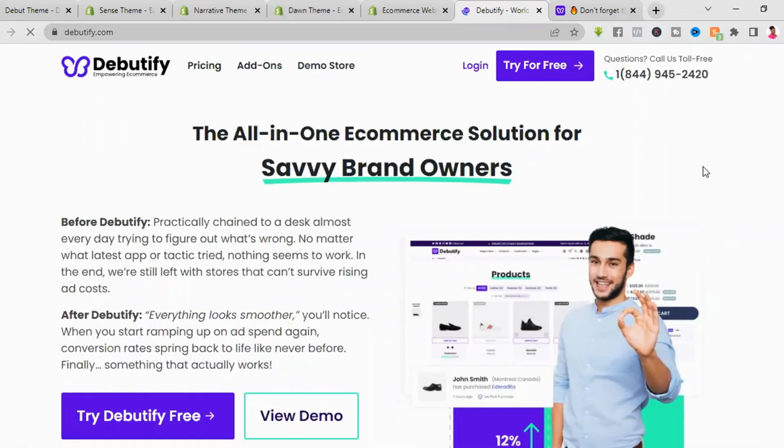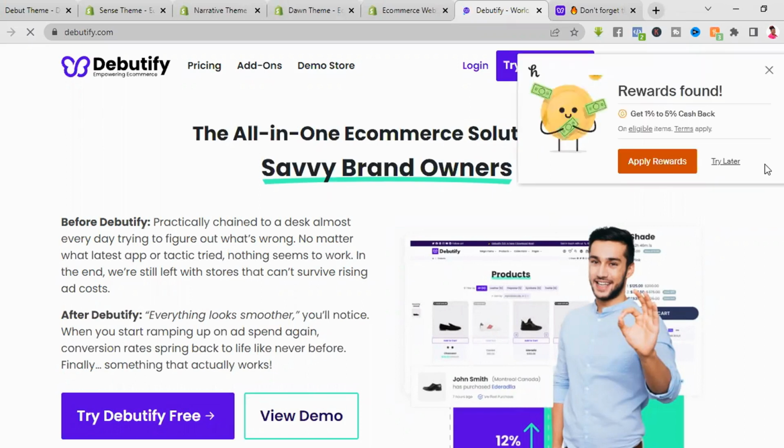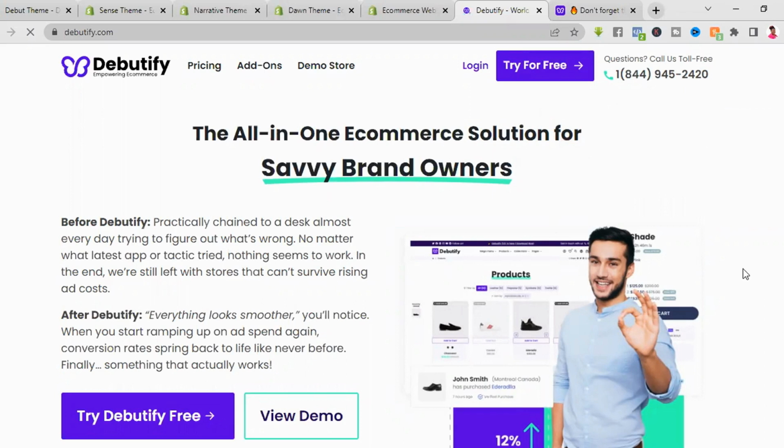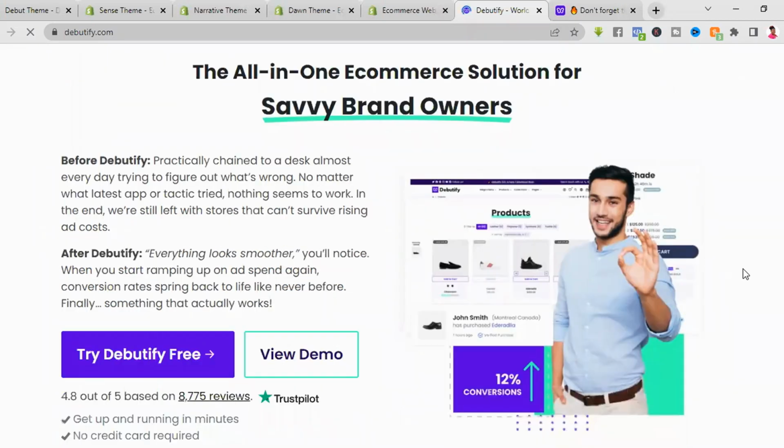The fifth best free Shopify theme is Booster. Even though it's not by Shopify, this is a very powerful theme. So if you've been around in the e-commerce business, even drop shipping, this is a very, very popular theme that people are using as well. This is a very popular theme that people use, and they found so much success using this theme. It's very easy to customize, very easy to change and put in your own branding colors and everything else.